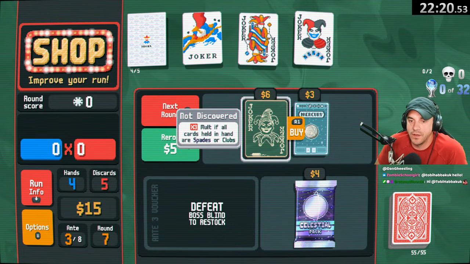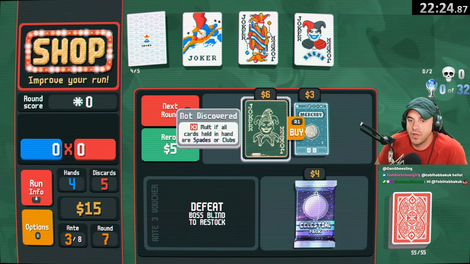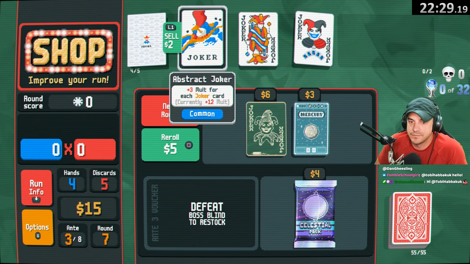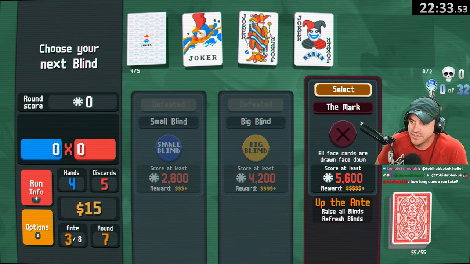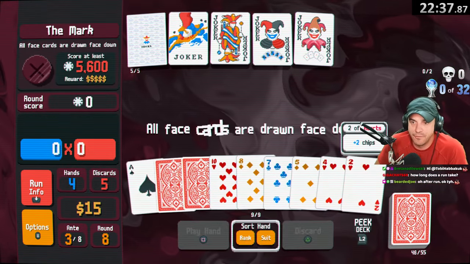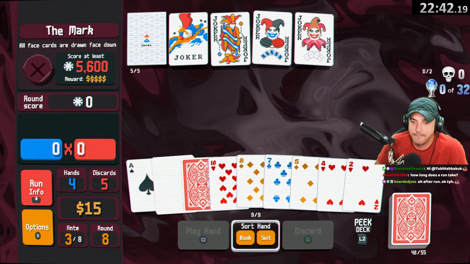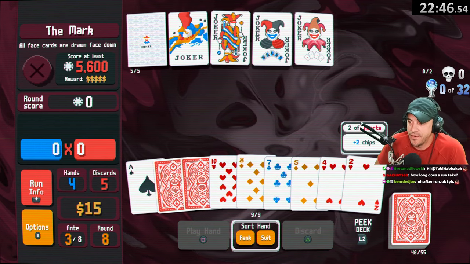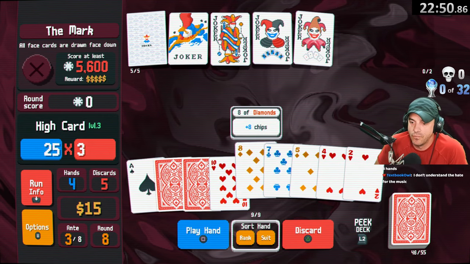After this run, we will... 3x mult all cards held in hand. That's hard to do. All face cards are drawn face down. That's tough, because we're trying to full boat here. What joker do we pick up? 4 of a kind. Okay. I guess we don't know, huh? We will not be going.